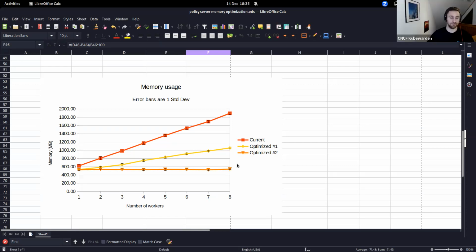Yep. Okay. Another thing I forgot to mention is, as a side effect of these changes, especially the last one, we also reduced the bootstrap time of a policy server, because now we are doing this initialization of the policies just once, while before we had each worker doing its own initialization of the policies, the creation of all the sandboxes. So now this is no longer done.